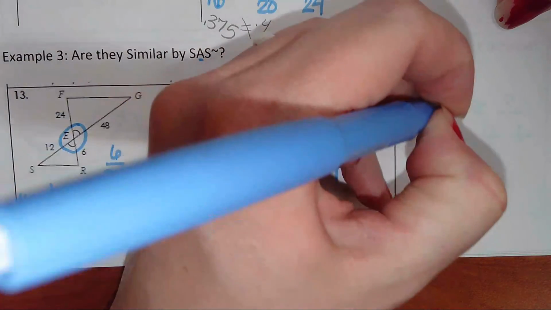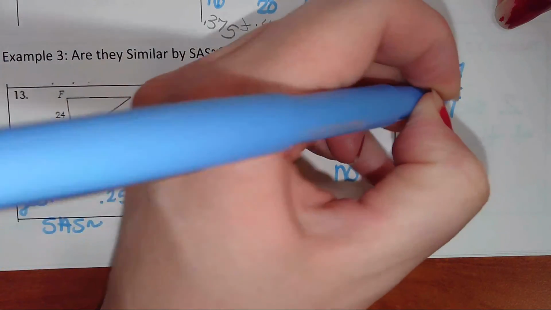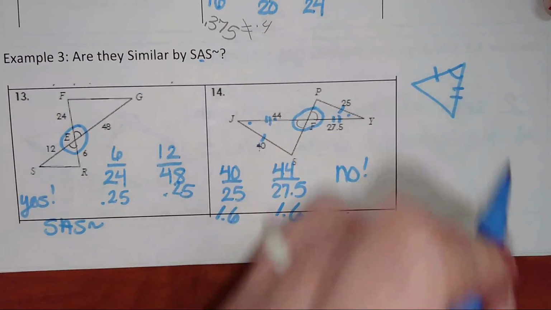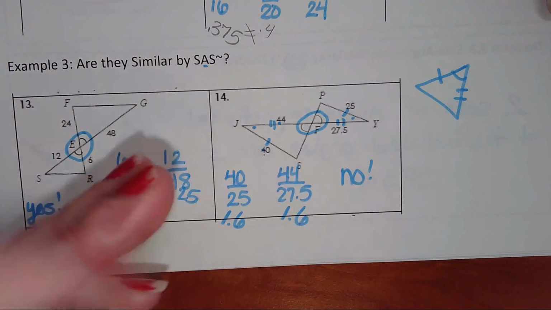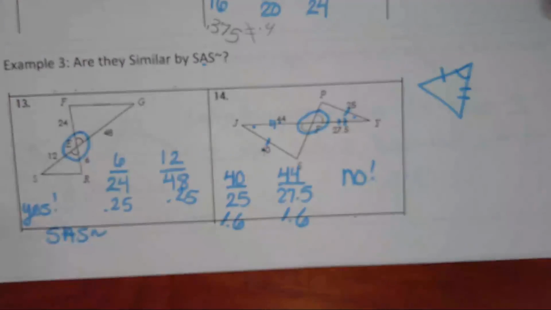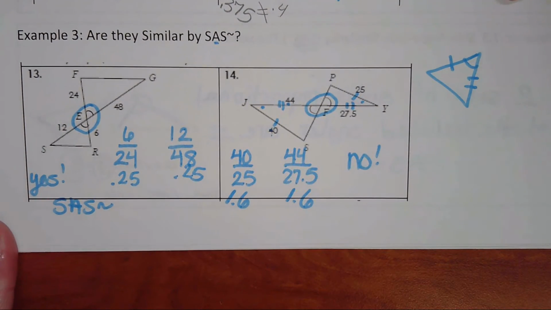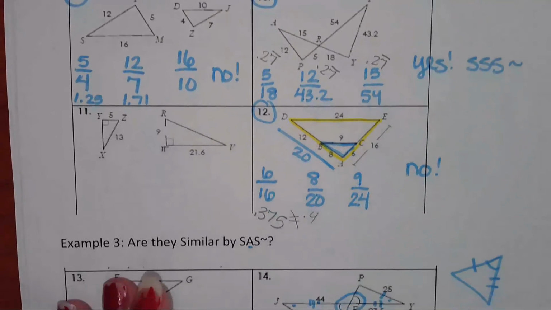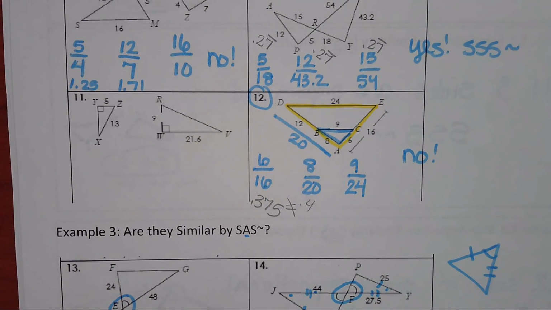Remember when we did these before, you had side, angle, side. That's what you're looking for again. Two sides, angle in between. So that's why this one is a no, because this actually would be side, side, angle, which I'm sure you're all giggling at now. So today you have an assignment, a little riddle to fill in to help you make sure you understand these different side, side, side, side, angle, side, and angle, angle. And if there's any questions, we definitely will be talking about this in the upcoming week.